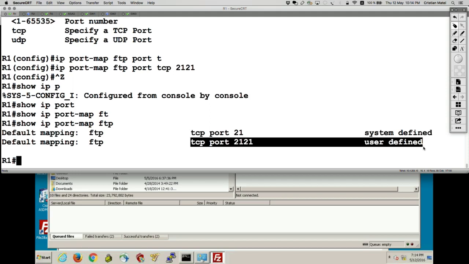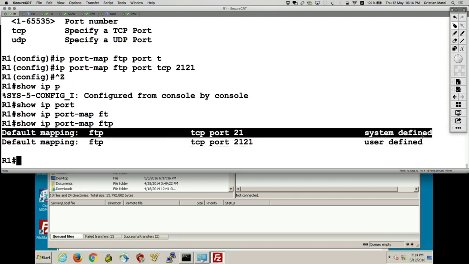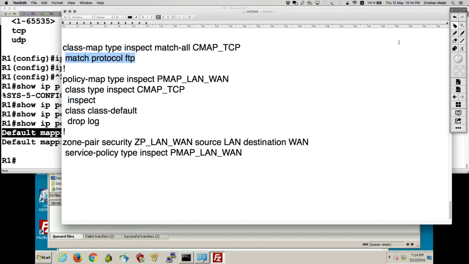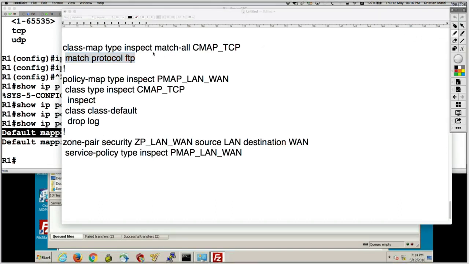And of course, if I'm running FTP on port 2121 only, I can even remove the system defined one. But anyway, now it is going to work, because now I'm going to match on protocol FTP with my session on port 2121, because port to application mapping knows that FTP is TCP port 21 and TCP port 2121.